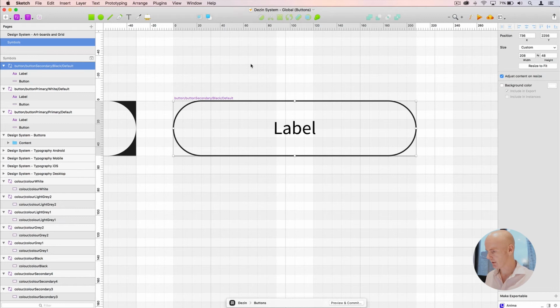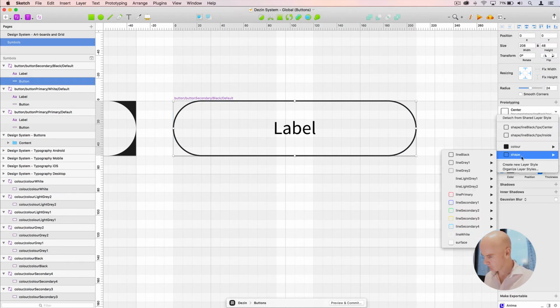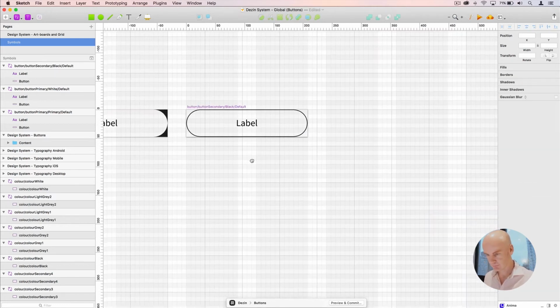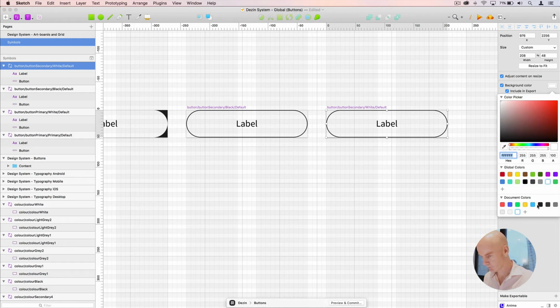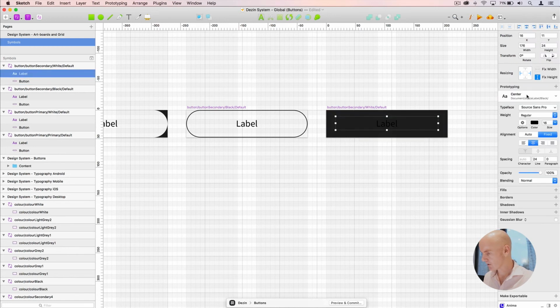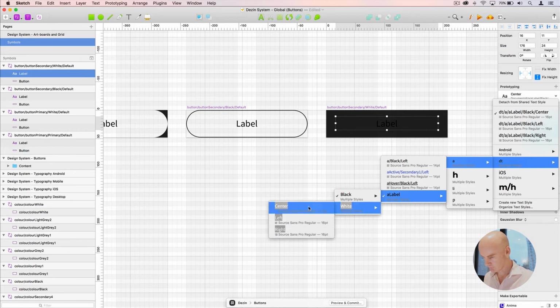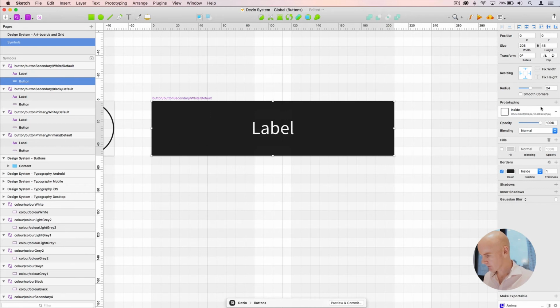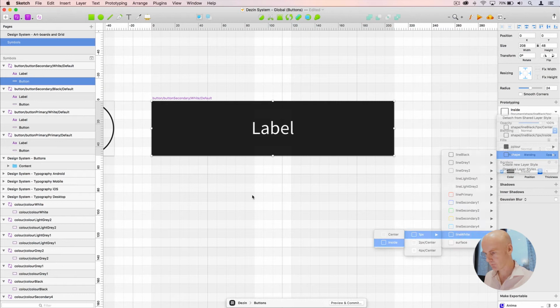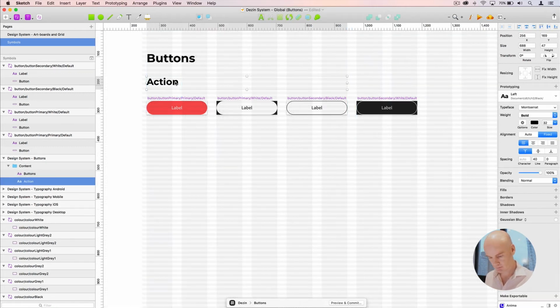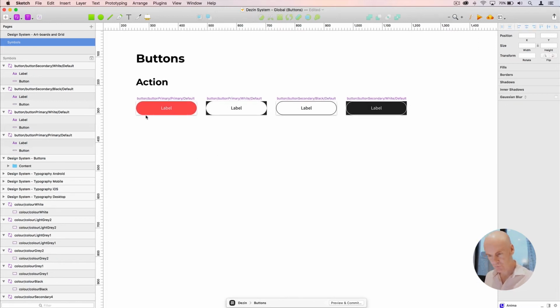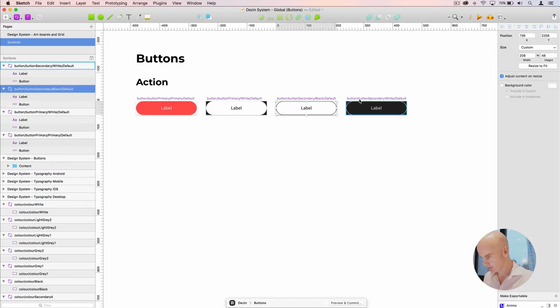Let's go back over to the secondary button style. Change its background style to line black inside. Let's duplicate this button. Change that to white. Turn on our background color so we know what we're doing. Make it dark. Change the label to white. And the shape layer to line white 1 pixel inside. Okay, we've got our basic set of buttons. Let's just check their names. Primary, primary, primary white, secondary black, secondary white.